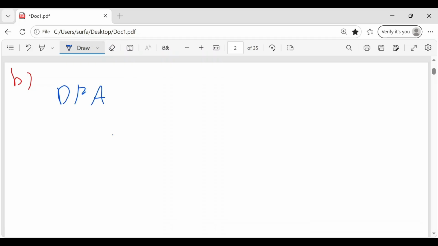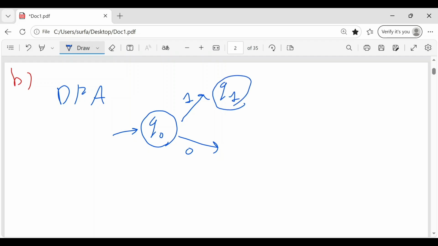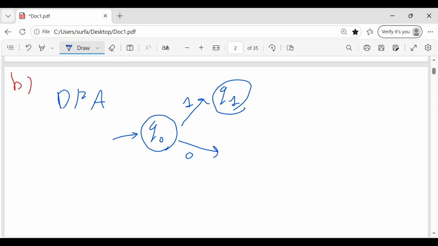We know that we will start with Q0. After that, we will see 1 or 0, so we have two options here, 1 or 0, and it will come like this. If we read a 1, we will go to Q1 here, and in this state we start our string with 1, so we must end it again with another 1. So whenever we read a 1, we will stay here like this.